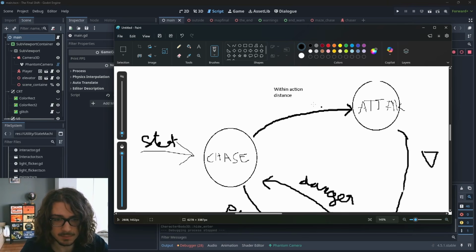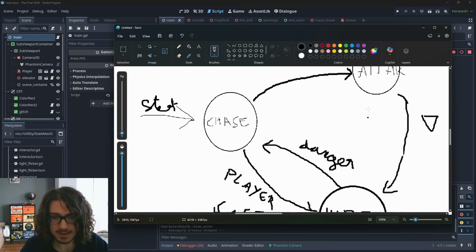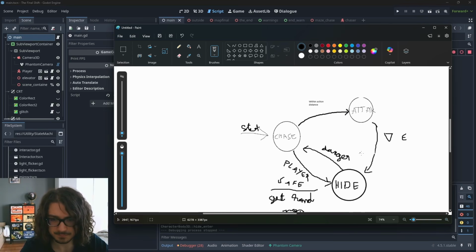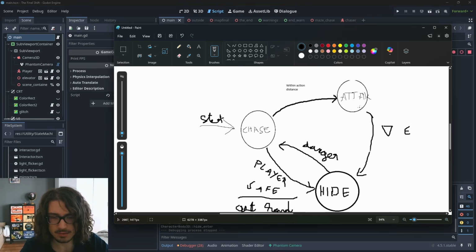If the player is within action distance or attack distance, then attack the player, and from the attack state, instantly transition to the hide state. So once this is over, it's finished, we don't do anything. By this I mean it doesn't require some kind of condition to transition.